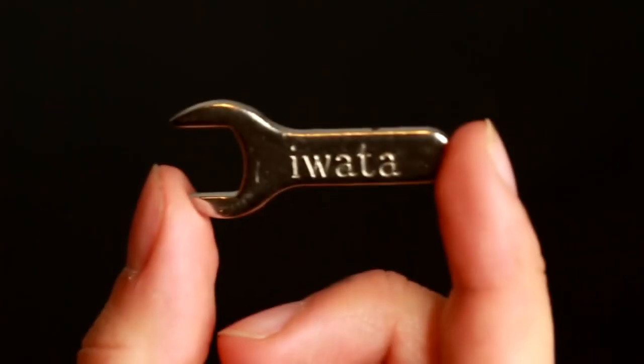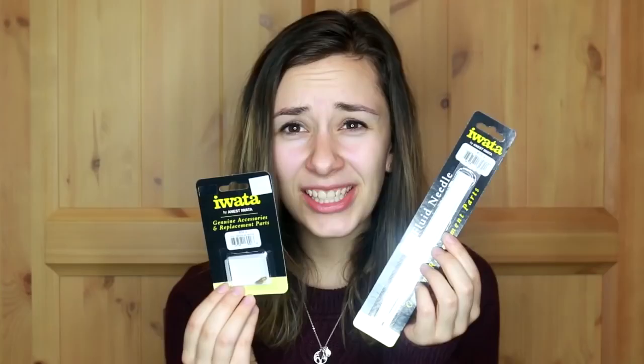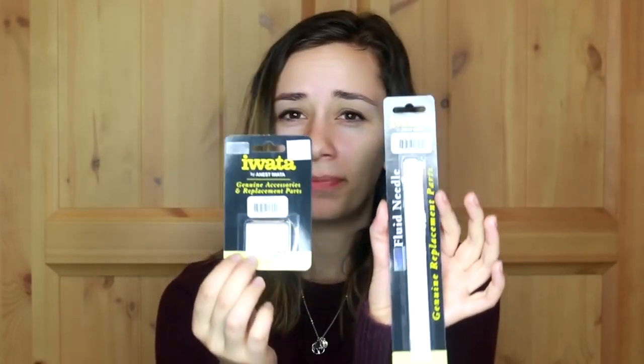With my glass cleaning pot it also came with some funky brush cleaners — I don't find these super necessary, but they are good to have on hand in case something goes wrong. My Iwata airbrush came with both a wrench and some lube, and these are also important to have on hand. The lube is designed specifically for the airbrush — you can drop it in every once in a while to make sure everything is running good. The wrench is to take the airbrush apart. The last important tool to get is the Iwata nozzle wrench — airbrushes frequently need to be taken apart and cleaned, and you have to replace parts at times. This tool will safely take off the nozzle without destroying it. It's also a good idea to keep replacement parts on hand — I always keep a replacement needle and a replacement nozzle in my studio, because you never know when it's going to break down.